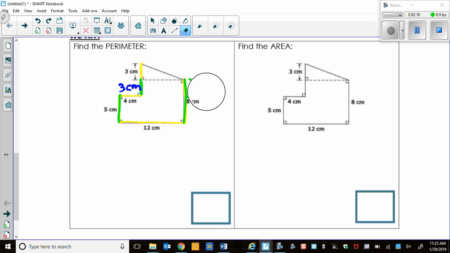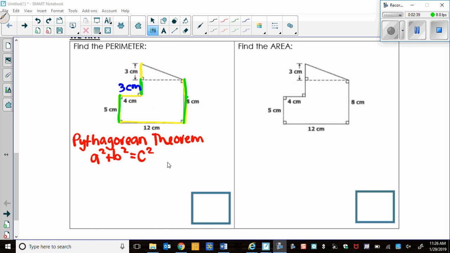Now I have the last one. If we look at this triangle here, I have the height, or the length here, one of the legs, and I have the other leg, and I'm missing the hypotenuse. So if you hear the words legs and hypotenuse, hopefully you're thinking about the Pythagorean theorem. Here is the Pythagorean theorem. I find one leg of the triangle and the other leg, add their squares together, and then find the square root so that I can find my hypotenuse. That's how I'm going to solve it.